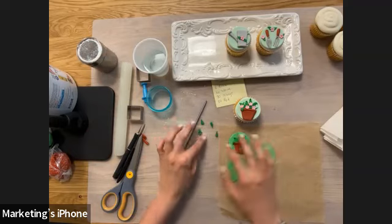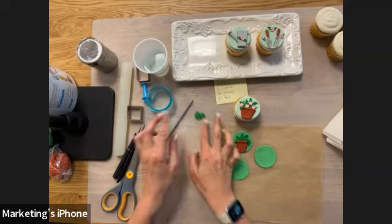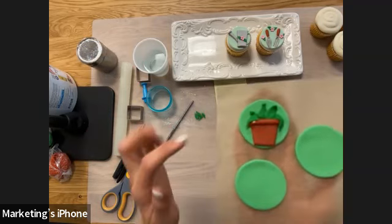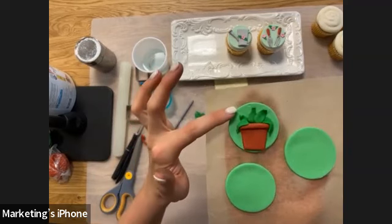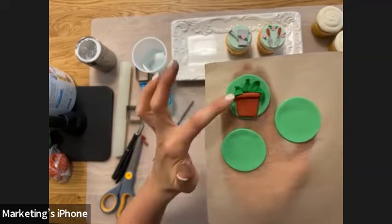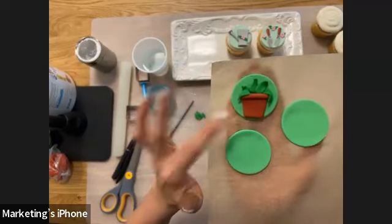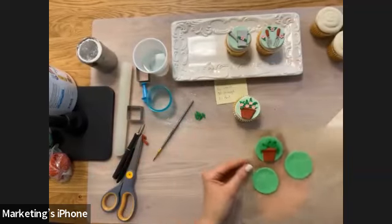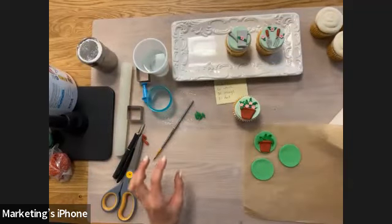Okay, so I'm going to save these other leaves for later. I might use them. I have enough here right now. So this is what I did. I just kind of added these leaves to the top of the green disc. And then I layered some over the edge as well. And then I gave some of the tips of the leaves some movement. So now all we have to do is layer on the flowers.